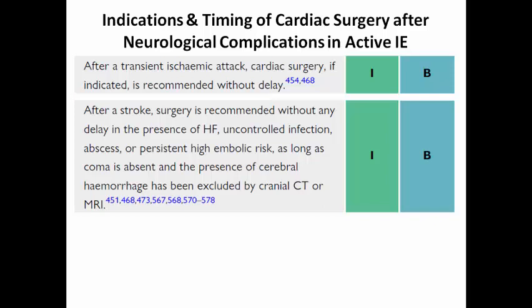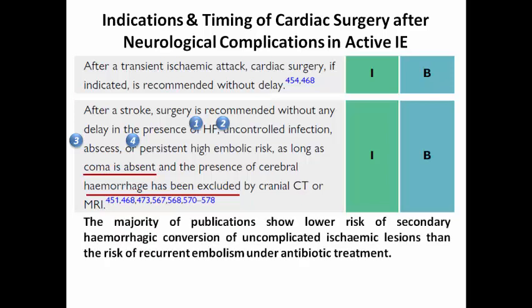But now the recommendations of the Task Force of 2023 recommend that surgery is recommended without any delay in case of heart failure, uncontrolled infection, or persistent high embolic risk or abscess, as long as there is no coma and the presence of cerebral hemorrhage has been excluded. So go for surgery without delay, as the majority of publications showed lower risk of hemorrhagic transformation of uncomplicated ischemic lesion than the risk of recurrent embolism.